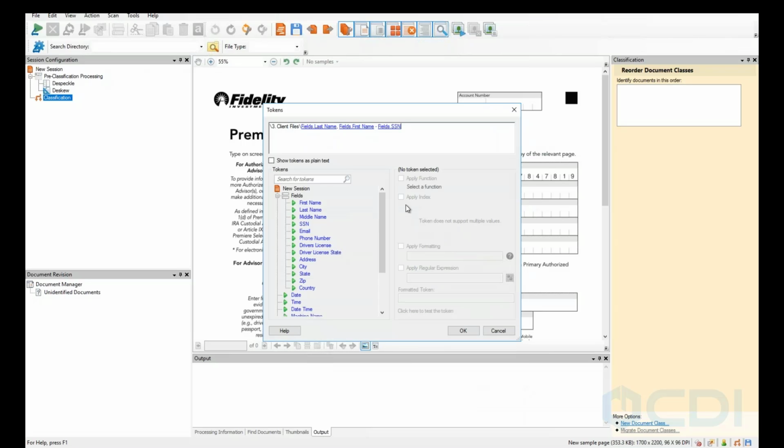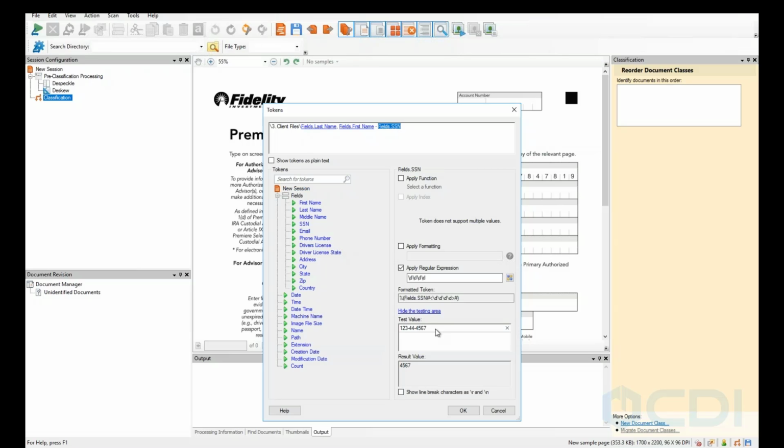Now, if you have all the digits all in a row, then it's going to be more helpful to use what we saw before. So 1, 2, 3, 4, 5, 6, 7, 8, 9. It's just going to grab the first 4 digits because there are 4 in a row. So that's the case where you would want to maybe do 9 dots or do 9 backslashes or what have you.